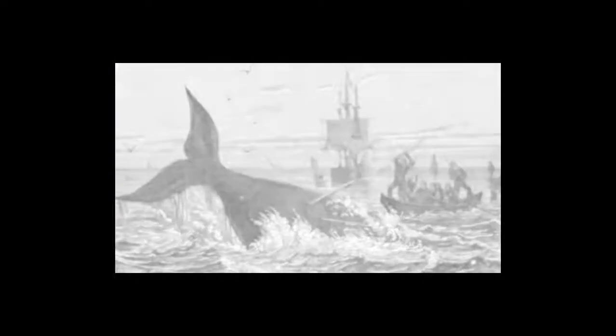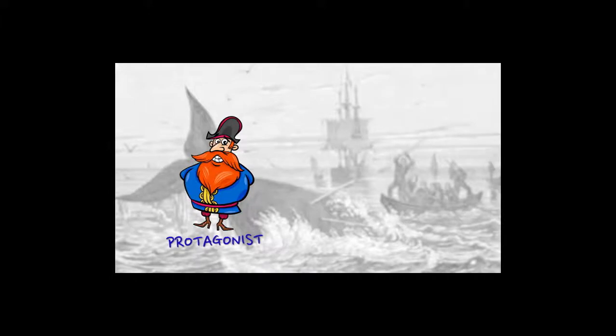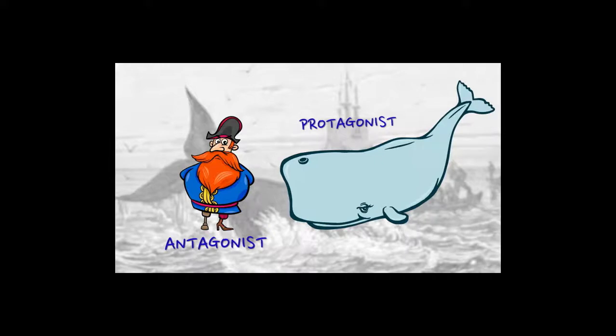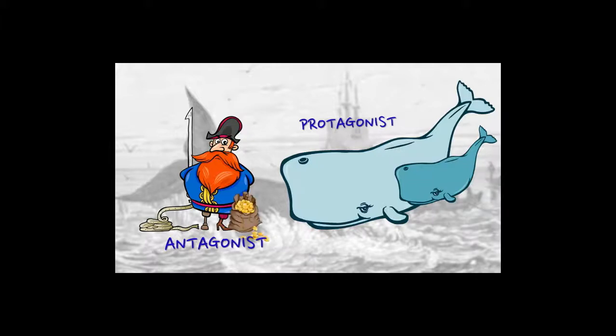Sometimes it's not entirely clear who the protagonist and antagonists are in a story. In the novel Moby Dick by Herman Melville, Captain Ahab is the protagonist who is hunting the white whale to get revenge for biting off his leg, and the whale is the antagonist for biting off Captain Ahab's leg and hunting him. However, some might think the whale is the protagonist, because if Ahab wasn't out hunting whales, he wouldn't have gotten his leg bitten off in the first place. The whale was just protecting itself and its family. Since Ahab was trying to make a living hunting whales, the protagonist-antagonist lines become even more blurred.